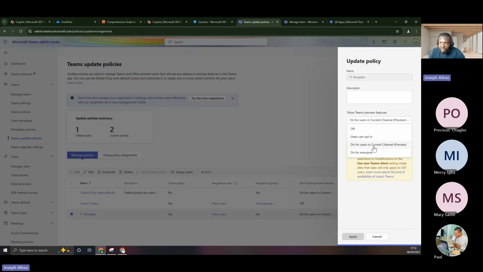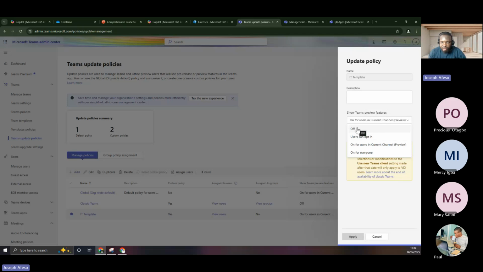There are types of update rings in M365, which at this point I don't want us to go deep into. So for people in current channel, as Microsoft is releasing the updates, they are going to be getting the monthly updates for themselves, right? Then you want to say, okay, they should just be getting that update as it is coming. Or do you want users to say, okay, if I want the update, I want to jump into it? Or you want to just allow everybody to be picking up updates? For that policy, I turned it off.